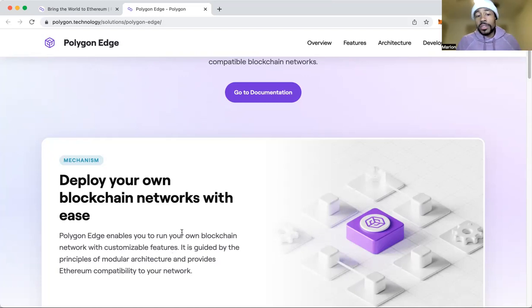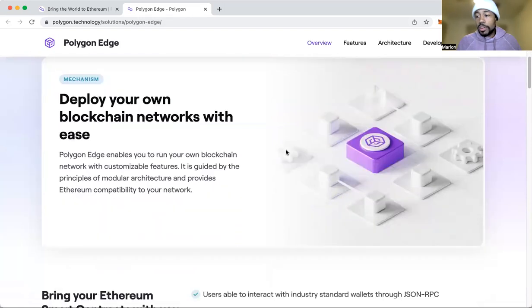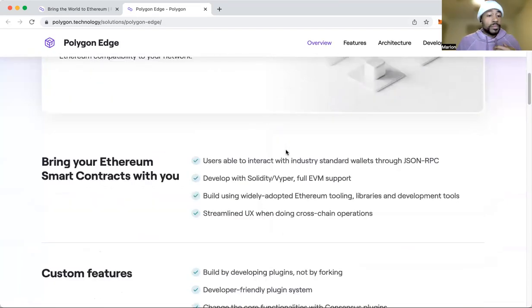And that's what the architecture for the Polygon Edge is presenting, where you can use their Edge technology to construct the type of architecture that you want for your private blockchain. So if you want to create your own blockchain for whatever decentralized app, DApp, whatever you want to call it, for your project, then this is a solution for that.